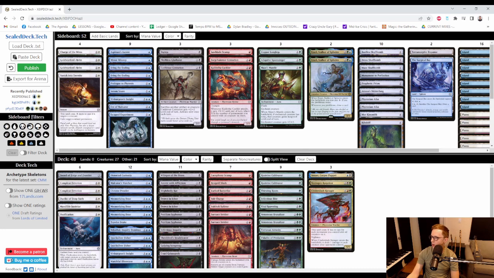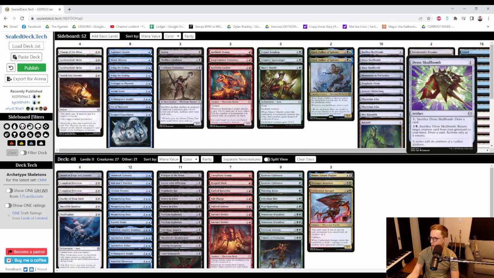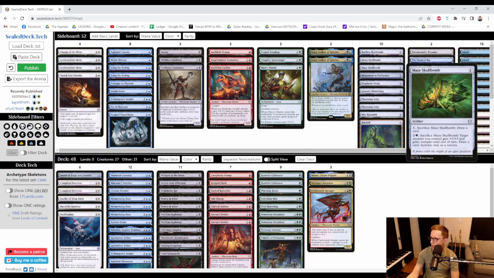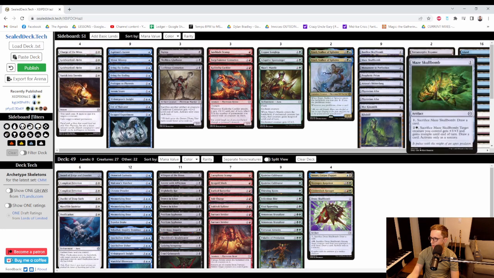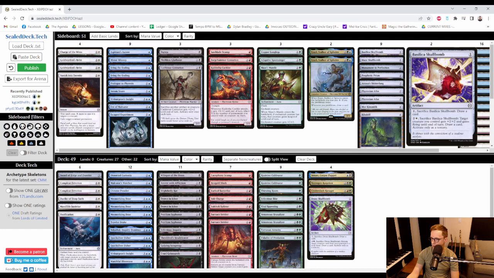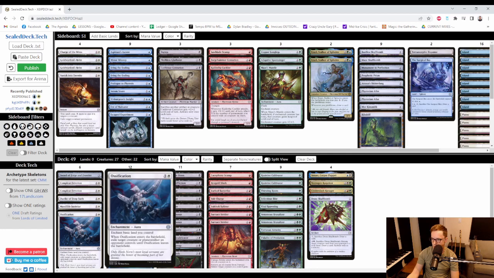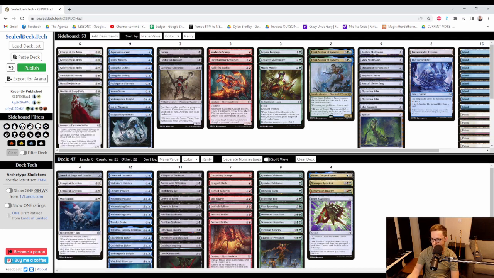And we'll look at our colorless cards. Sometimes you want to start with colorless cards first, actually. We have a Dross Skullbomb. That'll be good in black-green, I think. Maze Skullbomb's a bit slow. I don't think we're playing white, although we could splash Ossification. That'd be the only thing we're doing with white, splashing Ossification. So I'm going to put these back.